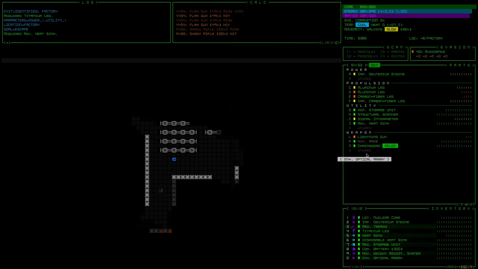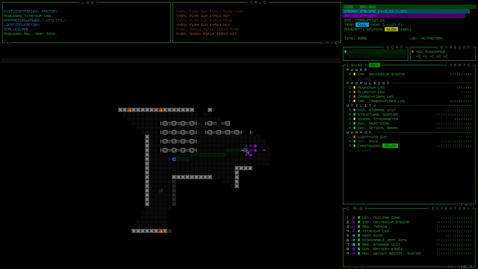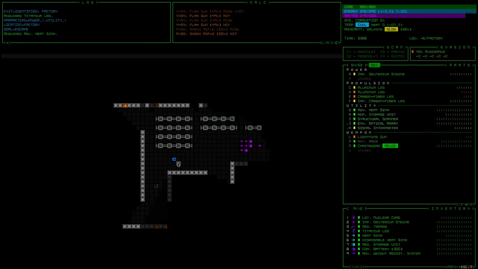A visual sensor, sure, let's go with that. It'd be nice to be able to see more. Oh wow, look at that. That's matter compressors. Micro actuators. And we could go melee. Oh look, our corruption is back down to zero. Yeah, it looks like your core gets restored and your corruption goes down.